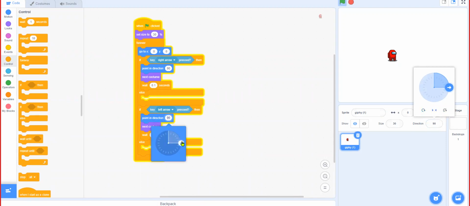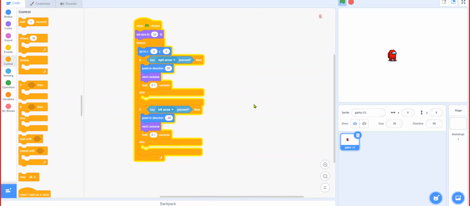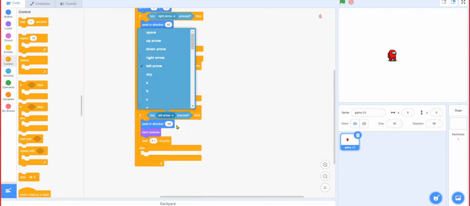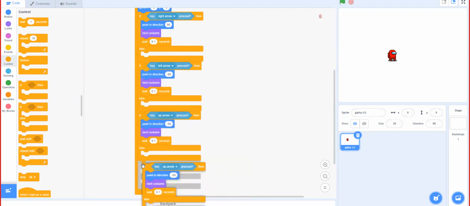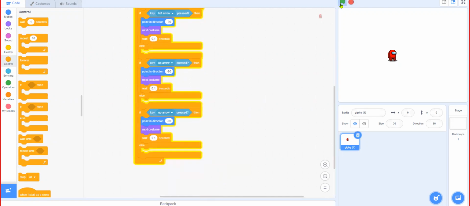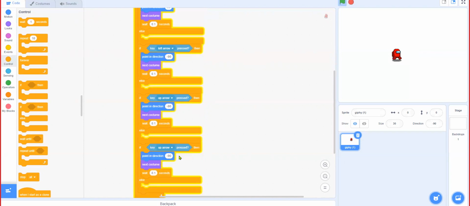Yeah. And duplicate again. We need up and down also, right? So duplicate again. Okay. One should be up and one should be down.